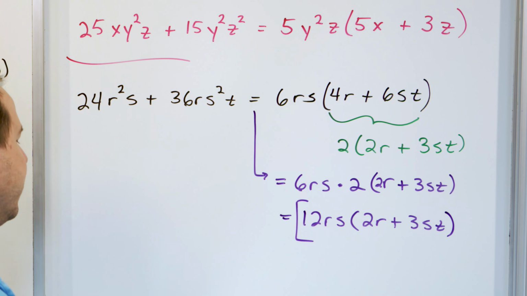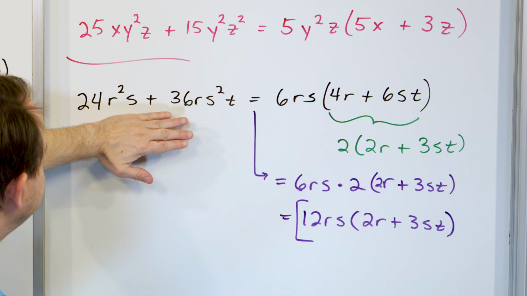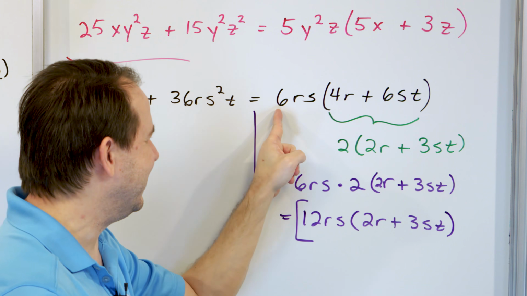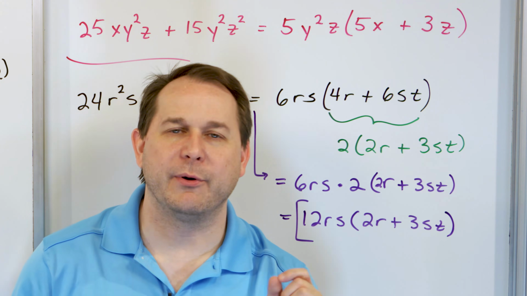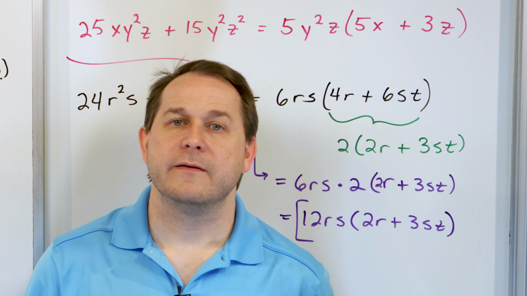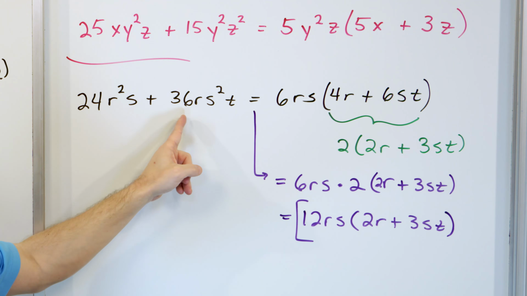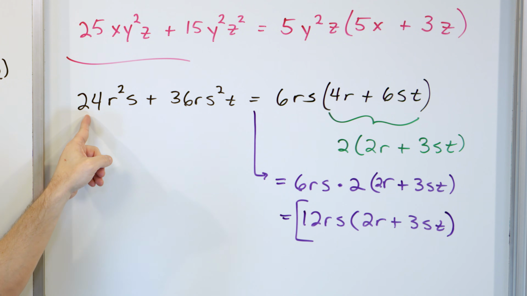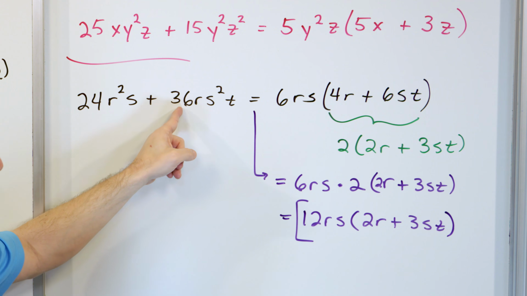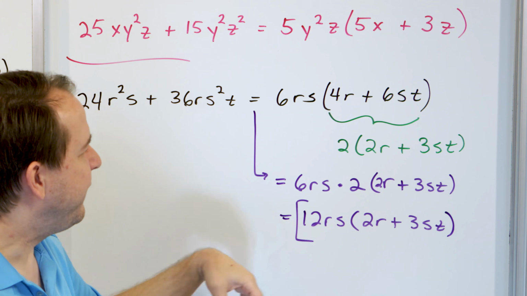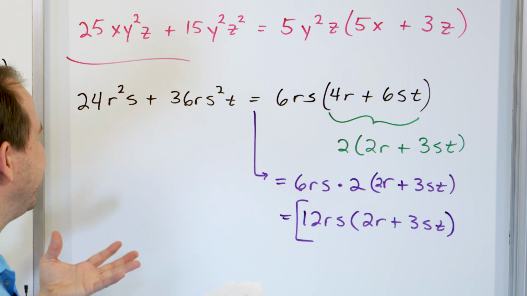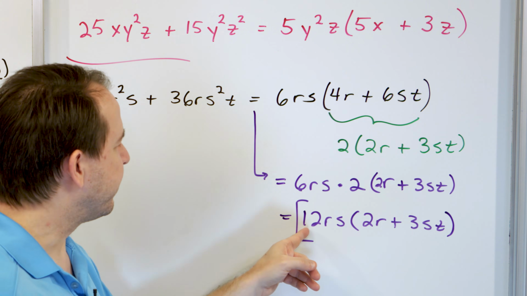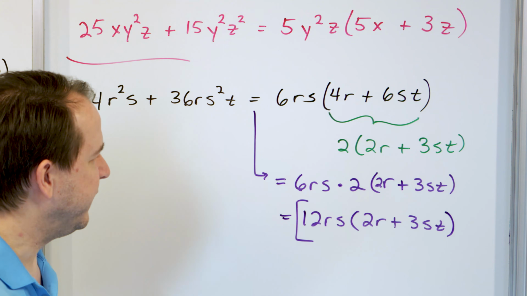What did we learn from this? We learned that when we looked at the initial problem, the first thing we thought of as the greatest common factor of the numbers was actually 6. But it turns out, upon retrospection, that the greatest common factor here is not 6. The greatest common factor is actually 12. Because 12 times 2 is 24, you see it's here. 12 times 3 is 36, you see it's here. If you had thought, just maybe for a second longer, we might have realized that 12 was the greatest common factor, and we would have written it down and just eliminated all these intermediate steps.